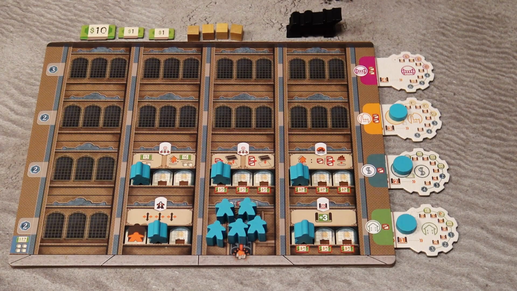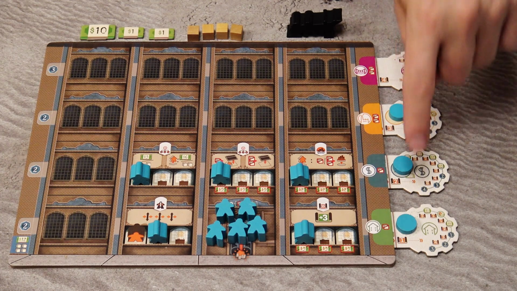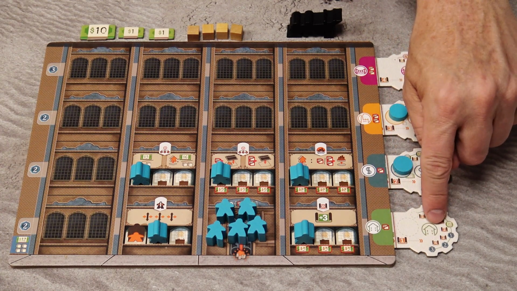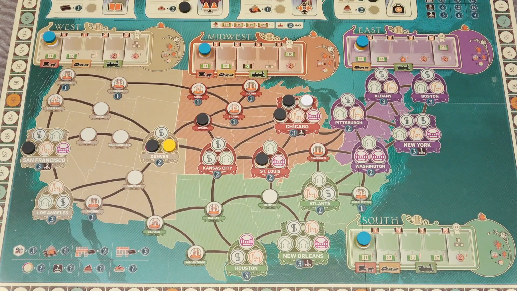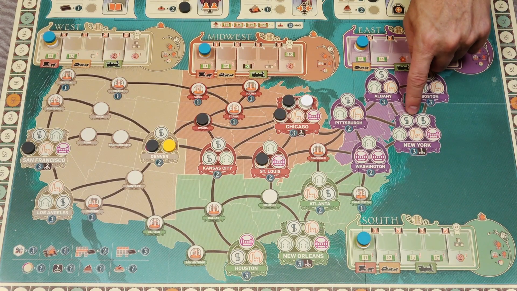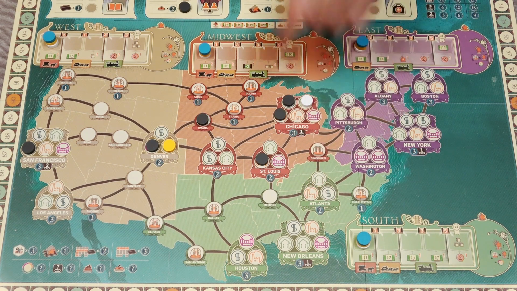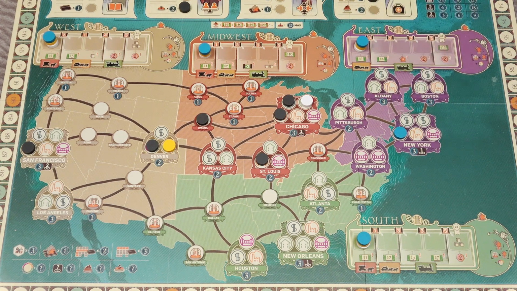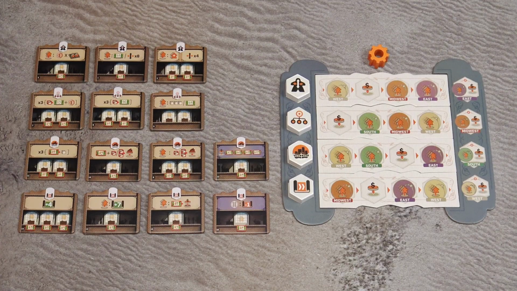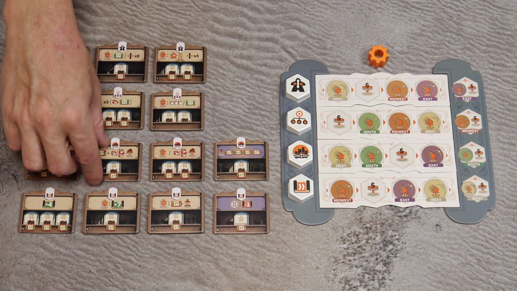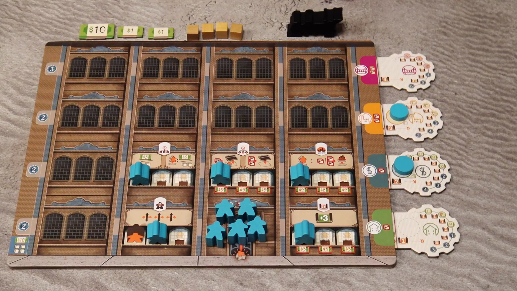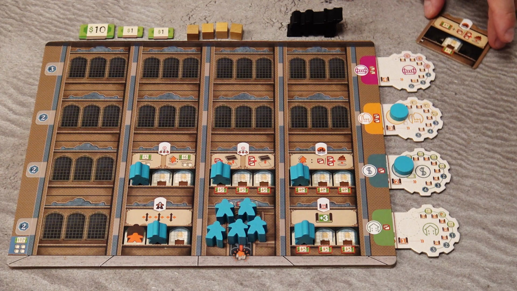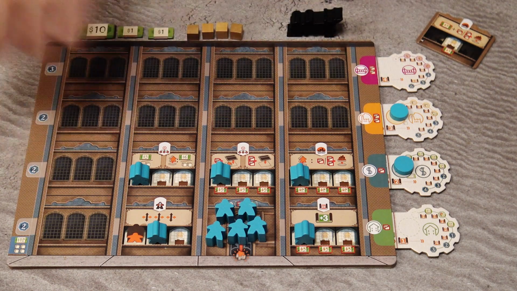Then in the reverse player order, so from the last player to the first player, each player places their disc from this housing project on the game board, on any empty space on this large major city or these smaller medium cities, and it must be a space with this matching housing icon. Together with placing the disc on the map, the player chooses 1 of the departments available in the display and places that department into their personal reserve. This is going to be the first department you will add to your company board.